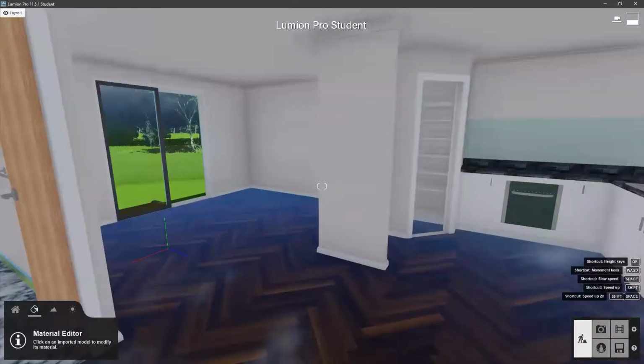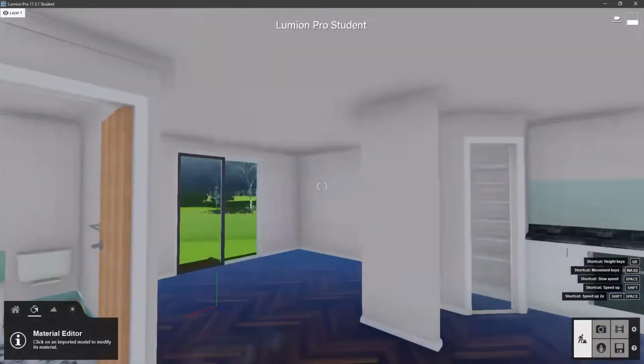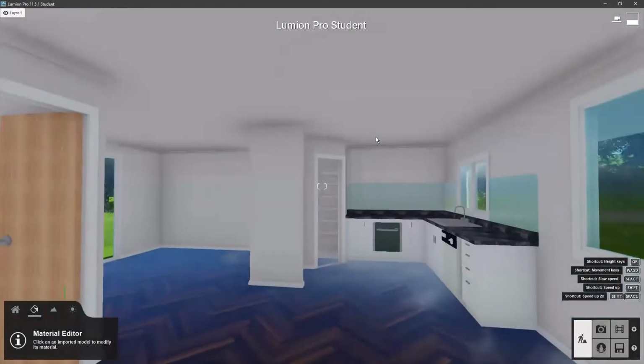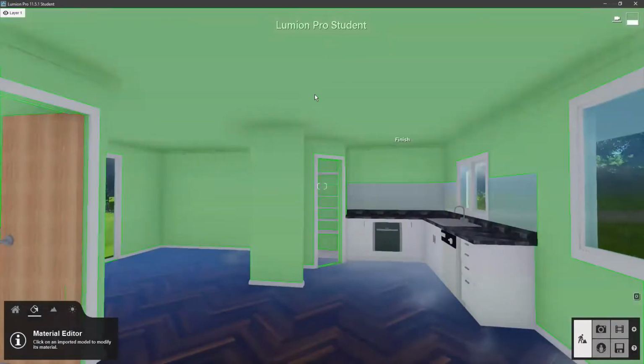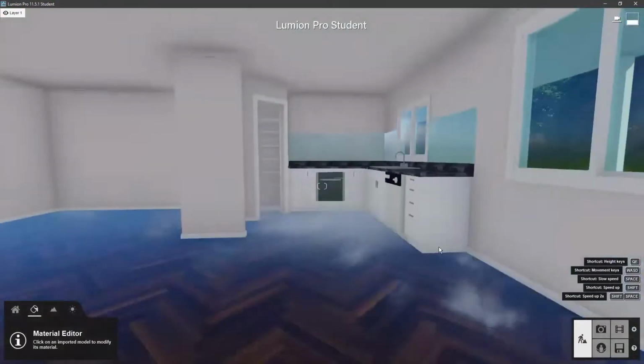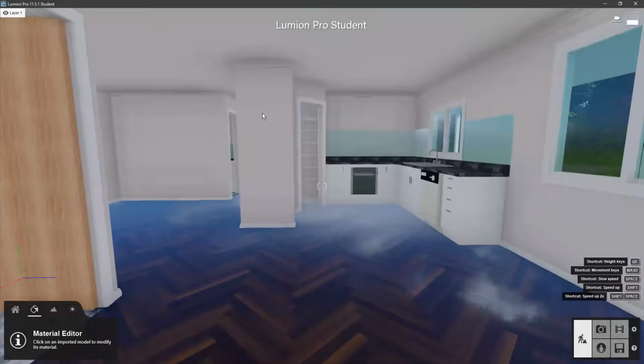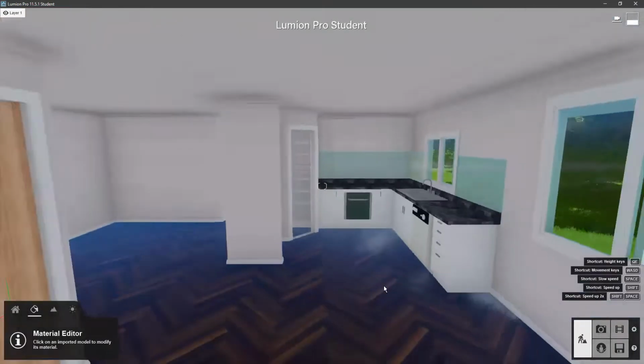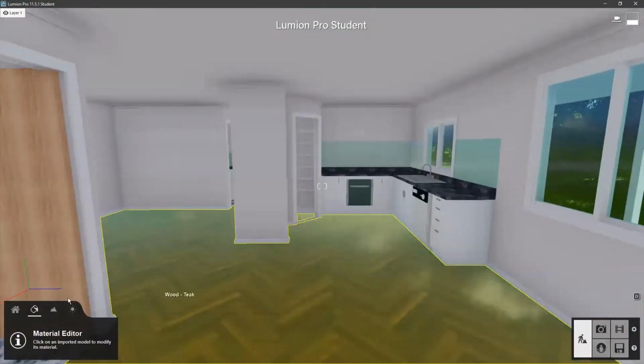The next thing I'm going to show you is how to model or how to visualize the downlights. So lighting is very important for this rendering process. It'll give you a much better final image.